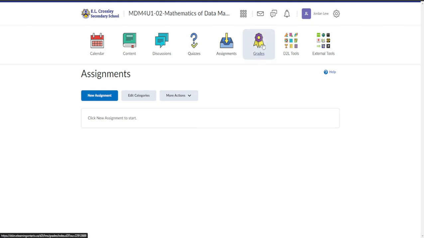The grade section, so this is where you can keep track of your grades. Anything that gets graded in this course will be input into the grade section. I'm not going to click it because it shows all the names. But I won't put up the grade items if I haven't marked them yet.